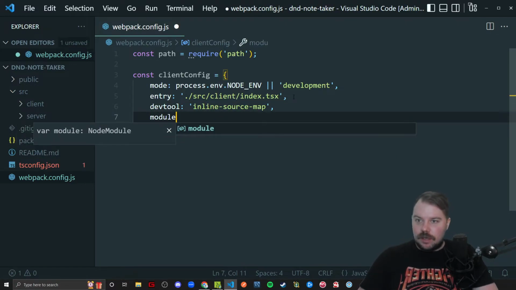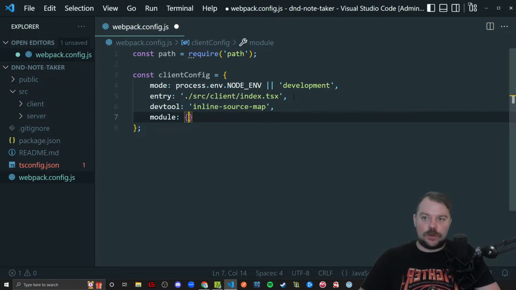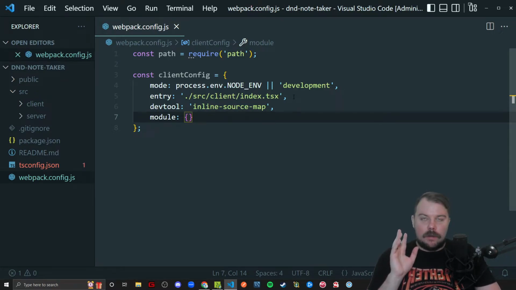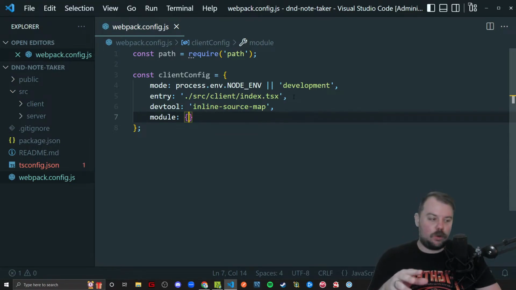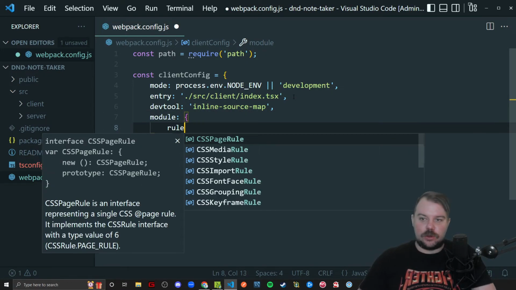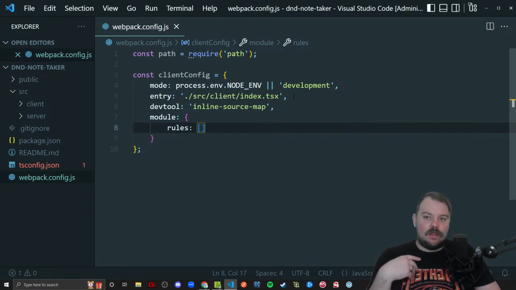So module. This is a set of rules for how we're going to be telling Webpack to resolve our files and modules and things like that. So this is where you typically see rules for what are called loaders. We're going to have only one loader here, and I realize I should probably go and install some things to our package JSON so these things make more sense, but we'll get there in just a moment. So module is an array of rules that the client configuration is going to follow for dealing with certain types of files, right?